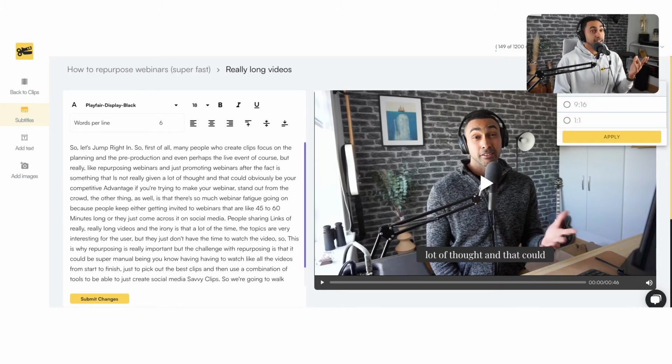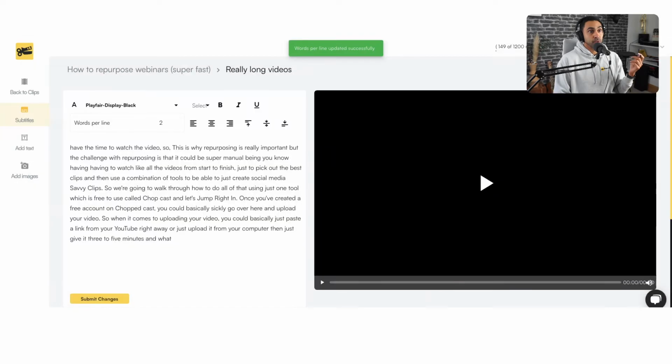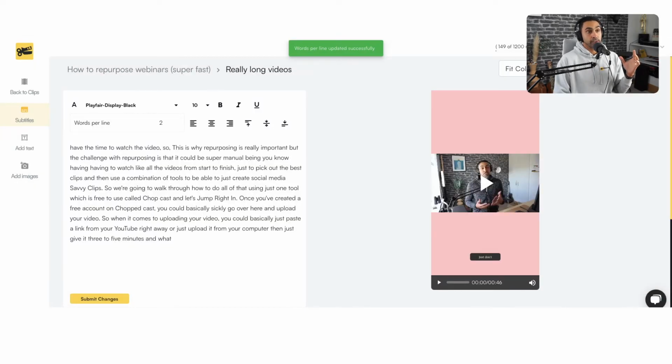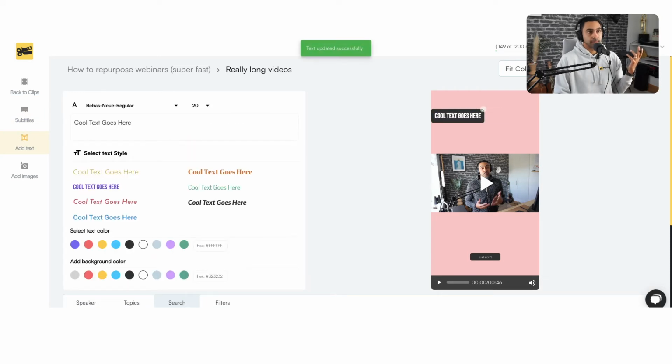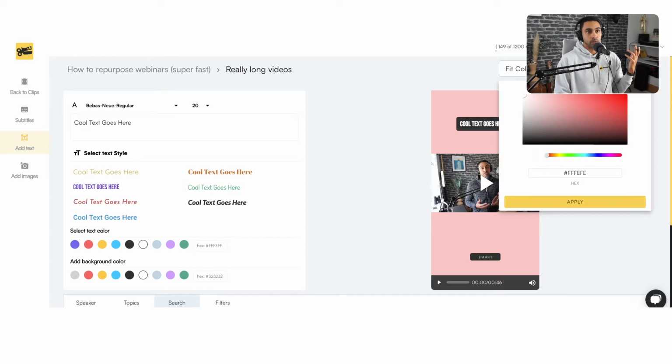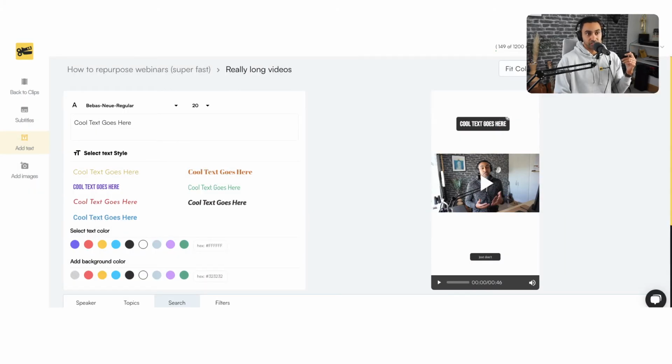So in this case, you have two different options. The first one is something that we call fit. So over here, it will basically take that horizontal video, put it in the middle, and then give you space to add your subtitles and perhaps a text title at the start over here. Something like this, for example. And basically, I can also decide what color I want for the background and so on. I can obviously make the font bigger. So this is one look and feel.